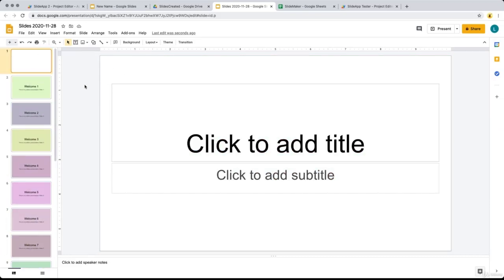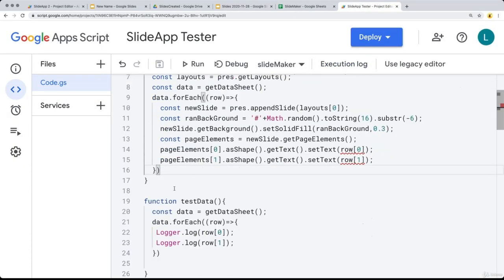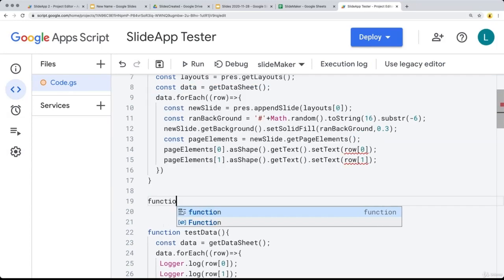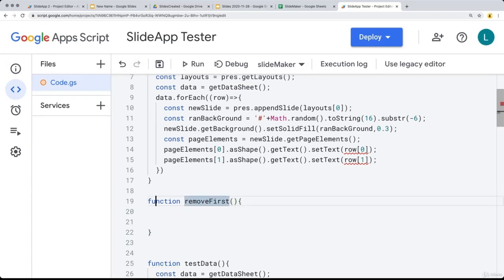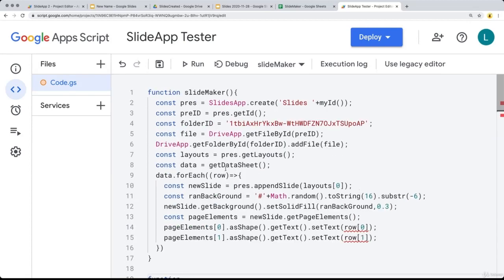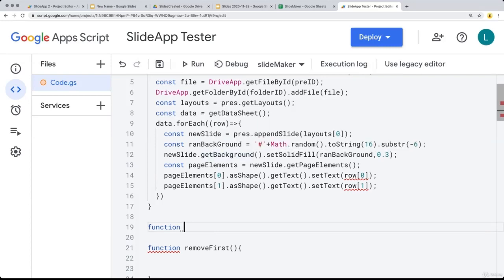Also, the first slide there, we should remove that first slide because we don't have any content in there, or if you want, you can just leave that in. So let's wrap this up and we'll just remove the first slide. So within the function, remove first, we'll pass in the slide presentation that we want to remove from, and allow us to remove out the first slide from that presentation. We'll create another test function to simulate this one, and then we can run the function. So creating a function, test remove.